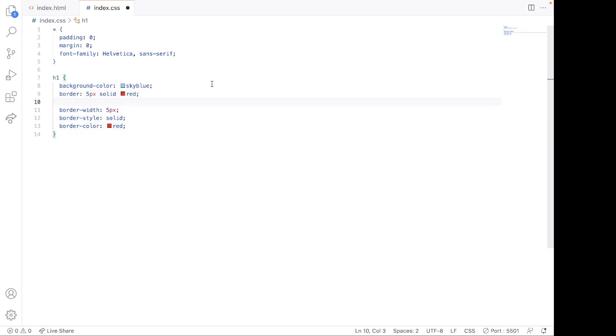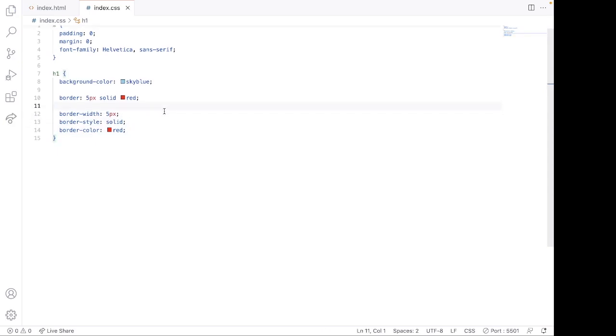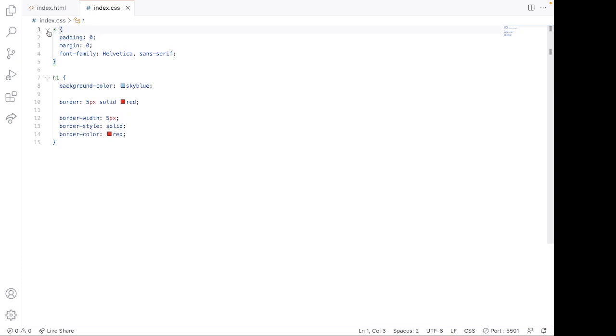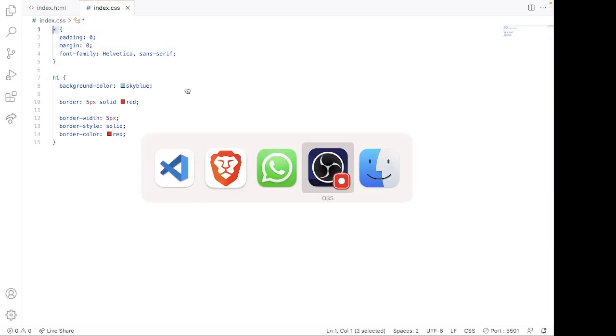So this line here, line 10, and these three lines are equivalent to each other. They mean the same thing. And then I also mentioned this star selector, the universal selector. Whenever you want styles to apply to everything on your page, that's when you use this star selector.